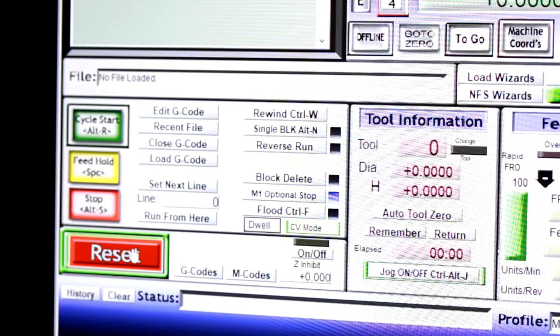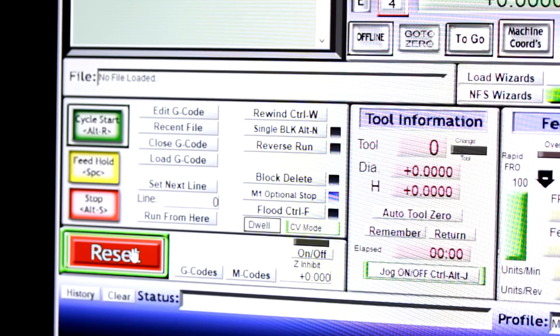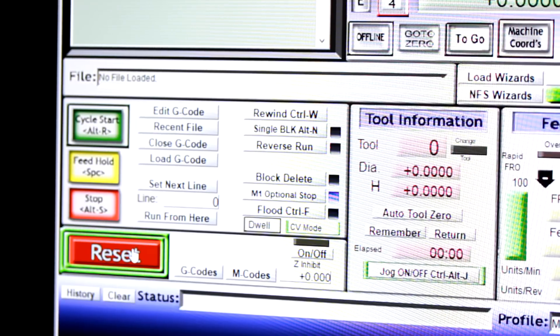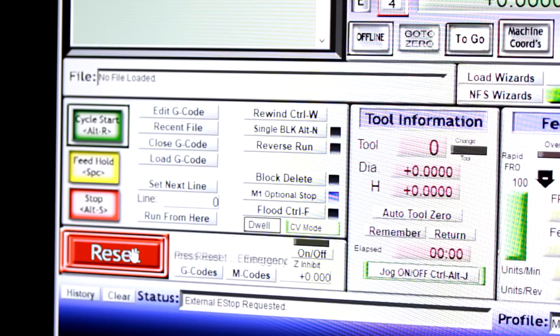To test this, I am continually pressing the reset button in Mach 3 and engaging the limit switch. You can hear in the background very faintly me activating the limit switch. This concludes the demonstration of wiring the limit switches for the Mach 3 USB controller. Thank you for watching.